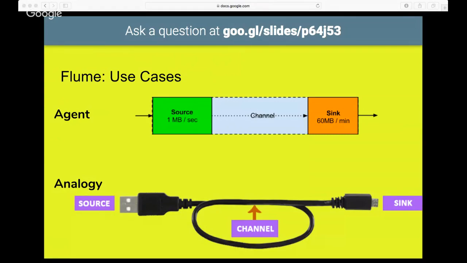In this case, if the sink is slower and the source is faster, the channel will get full very quickly. If the source is slower and the sink is faster, it will go empty.